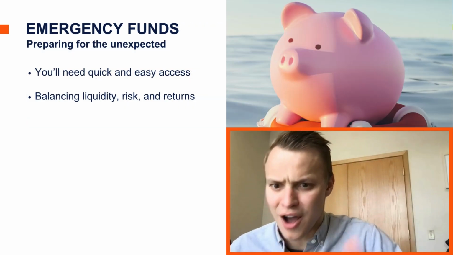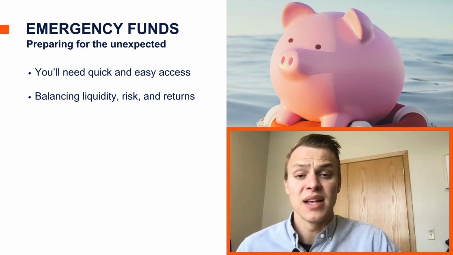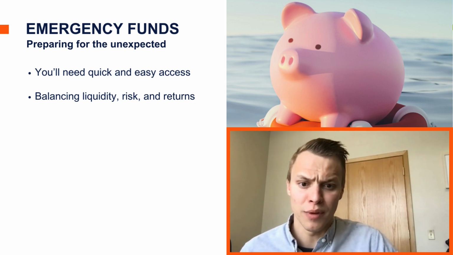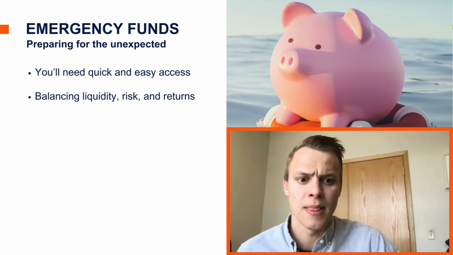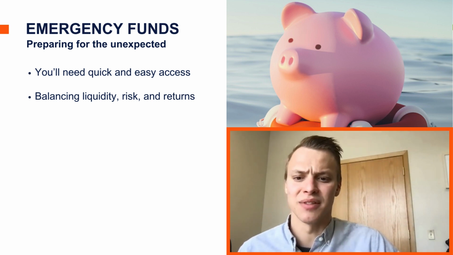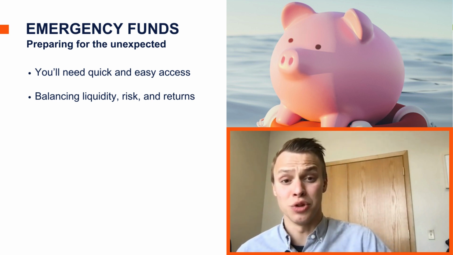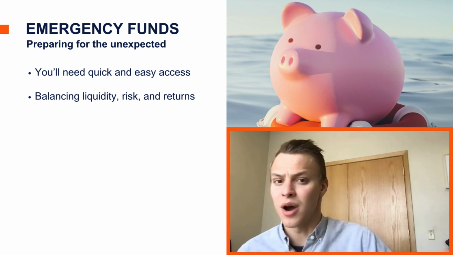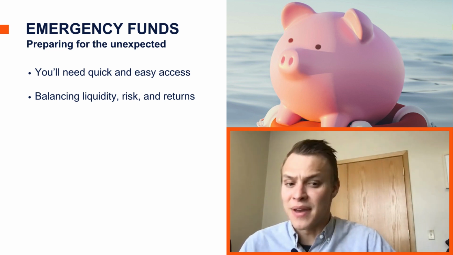So let's start off with emergency funds. Setting aside money for emergency funds is an example of hoping for the best but planning for the worst. Experts recommend having emergency funds to cover 3 to 6 months of living expenses just in case you lose your job, are involved in a car accident, or you have some unforeseen thing that comes up.